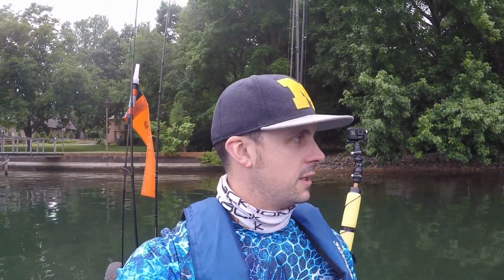There's a lot of brim up. I'm getting a lot of brim bites, and I think that's a good thing almost, just because there's a lot of bait up. I'm just gonna keep hitting these docks and looking for some big spots. And if I can get a bonus largemouth in there too, then that'll be good. But I'm gonna need two more in the 16-inch range at least to have a shot at a check. So we'll see.